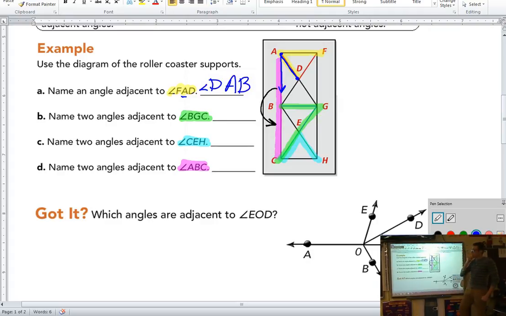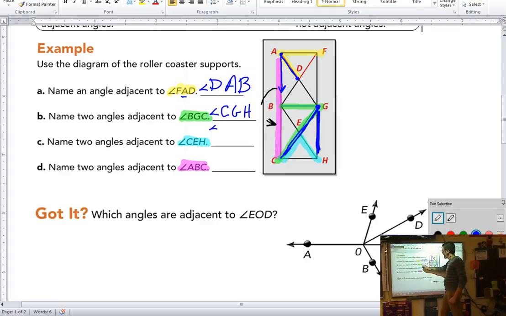So if you had any struggles on that, pause again, try to figure out the adjacent angles to the green one on your own. But if I look at BGC, I need to share the vertex, so that's going to be vertex G. And I need to share a side. I've got two sides available for sharing, BG and GC. So if I look at sharing this side, my first angle will have side CG, and then I can go wherever else I want. But if I come down right here, that blue angle is now adjacent to my green. So that would be CGH. So angle C has to come first. G is your vertex.